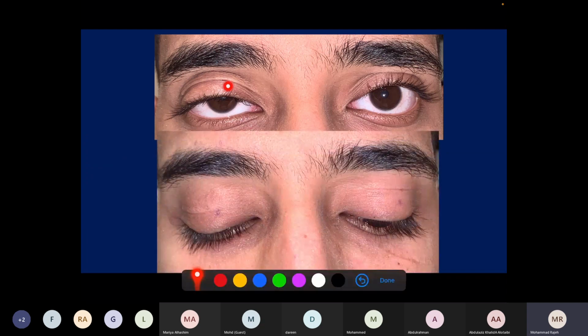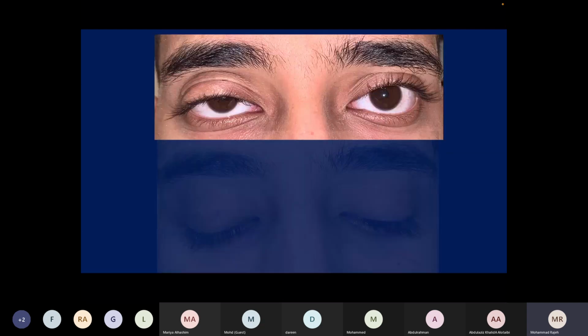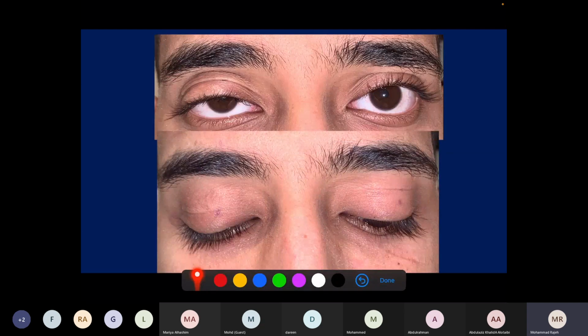While in involutional ptosis, you can see the lid crease is higher here. And in down gaze, it's more ptotic due to disinsertion of the elevator. So now, what's important in ptosis is the pseudoptosis, the things that can kill the patient. So you have to know the causes of ptosis, neurogenic ptosis, all the causes you have to know.